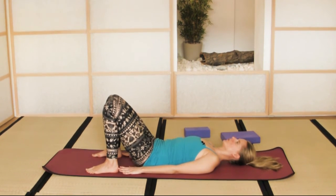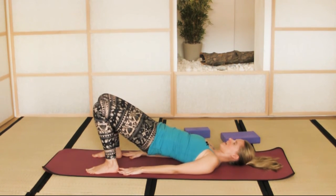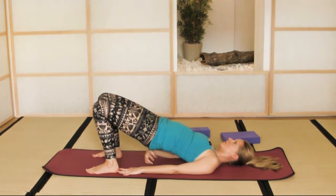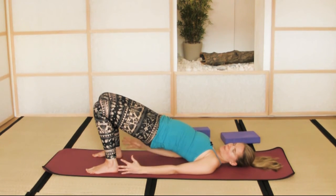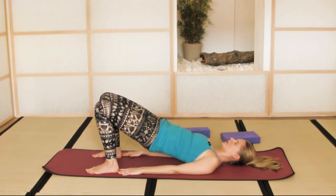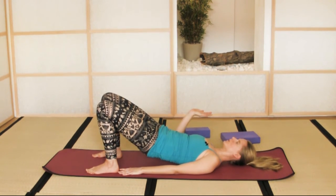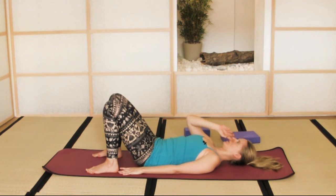And then you're going to start to draw your hips up, so you're lifting your pelvis up towards the sky. Lifting up, and you'll start to feel your lower back. You'll start to feel as though you're using your muscles. You don't have to worry today how high you come up. You're just starting to pulse up, and then we're slowly going to roll down. And it's like you're rolling down vertebrae by vertebrae, nice and slowly. And then we're going to do that again.